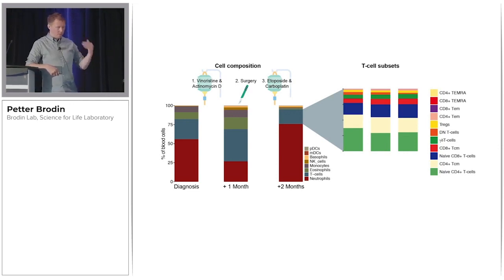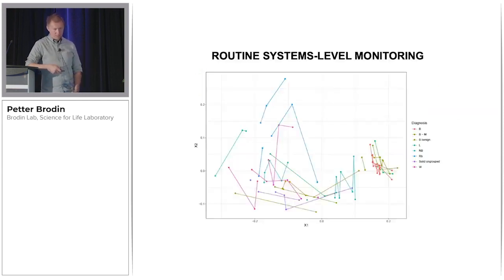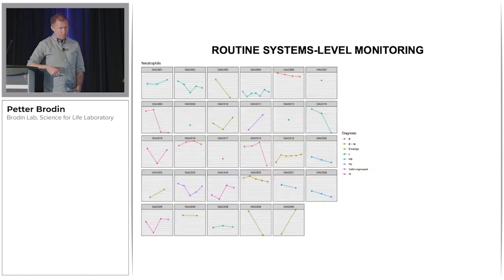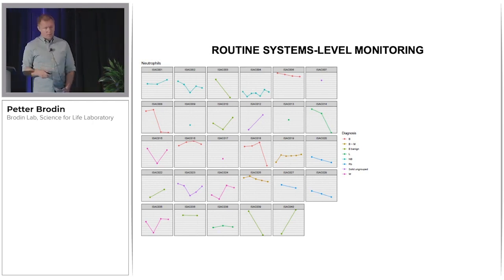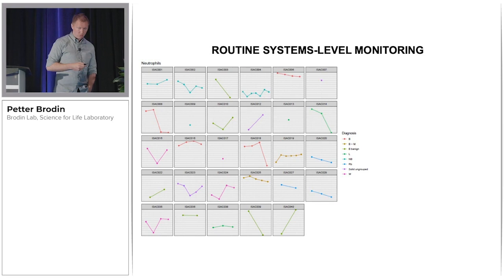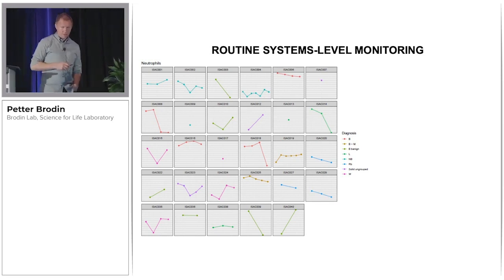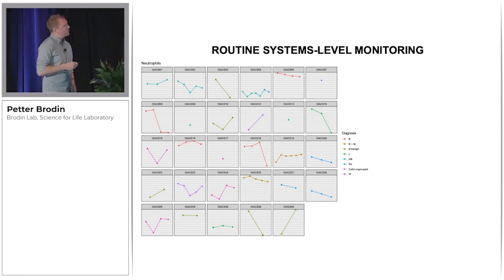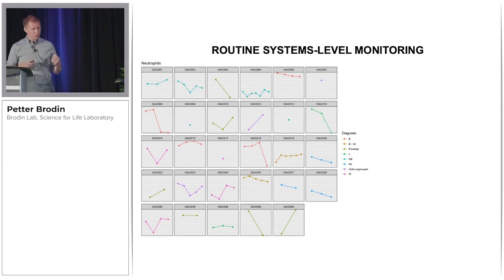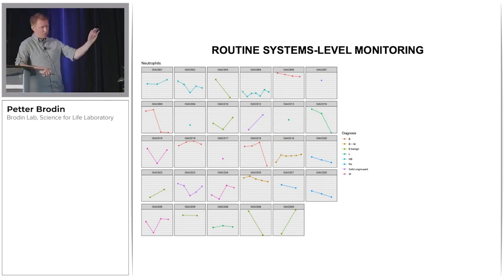Again, I think if we do this in enough patients, and we start to relate this to clinical outcomes and so on, we would be able to lay out that puzzle. I'll skip that. And these are the individual traces for neutrophils, just to show you that if you look in the bottom right, there are these blue individuals with retinoblastoma. They all behave relatively similarly. On the top left, there's a couple of patients with neuroblastoma. They don't really behave the same way. And so how these kinds of traces for every single measurement relate to outcome is sort of the game we're trying to play right now.